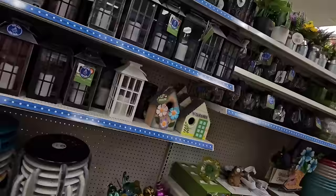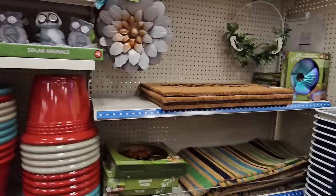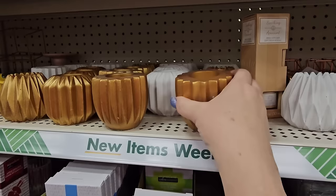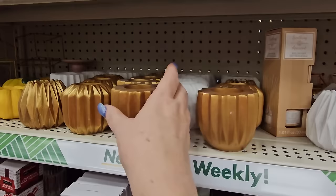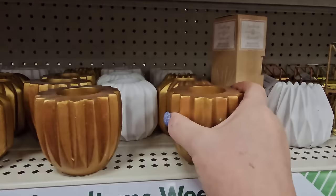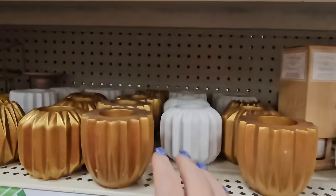All the gardening stuff is really nice to see all put together so you can see everything. And I don't think I've seen this gold collection before — it's a gold votive holder, or you could put incense in it. There are a couple of different shapes: one's more circular on top, one has a star shape pattern, and one's a collected upending design. They also have white ones — and these are very heavy. Pretty.